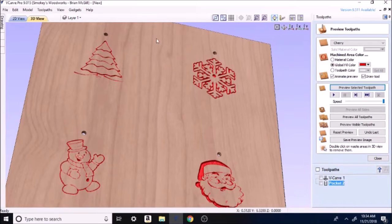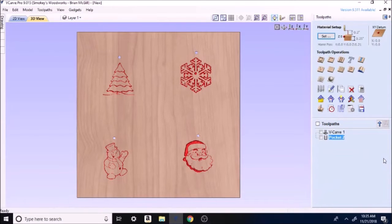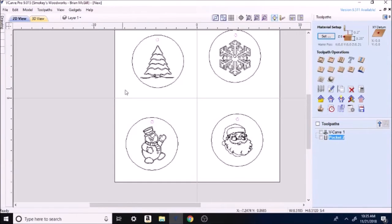So right there. Another little trick right here. If you're sitting here and you want to get this back to where it's nice and flat, go up here to Z. And it just takes you flat to back where your regular view was. Okay, now we'll hit close. Back to 2D toolpath. Now we will select our outer circle.